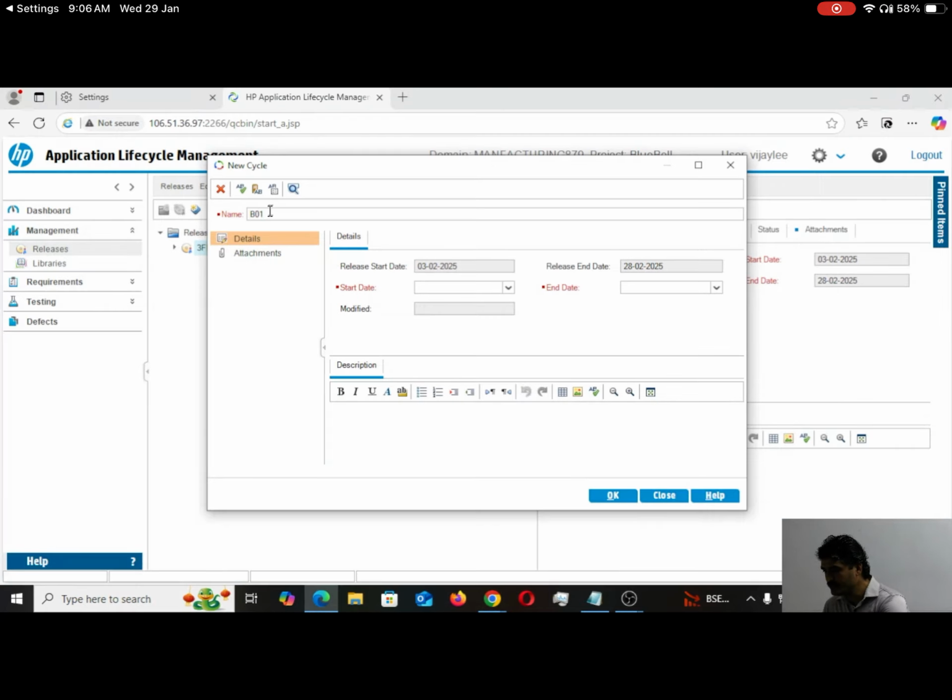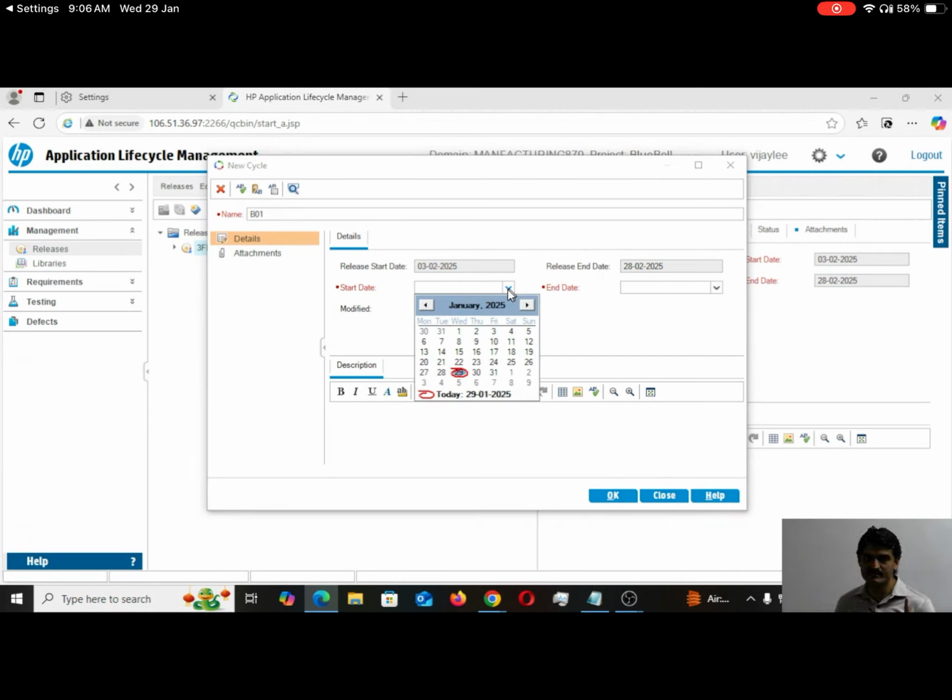Now, see? First test cycle started and you can observe one more thing. Automatically the sprint start date and end date came. This shows under which sprint you are creating test cycles. Got it? Start date. See, one test cycle duration in my project, the Scrum Master planned in the first sprint, is 5 days. That means 1 week. So I have to select the first test cycle start date.